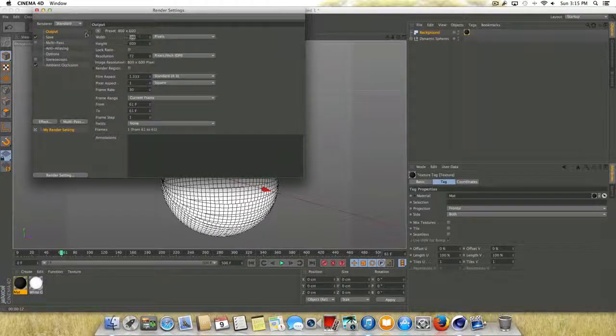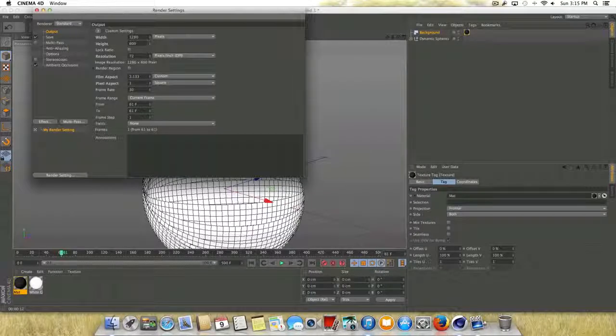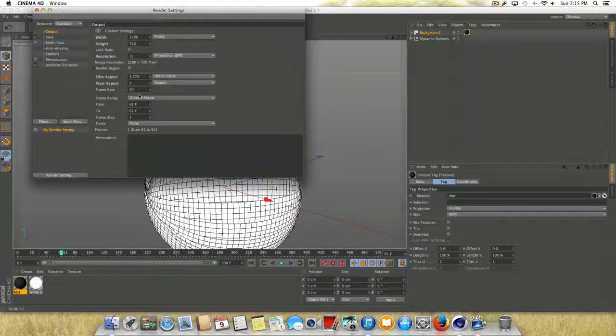but what I am going to do is go to Output and make this HD. So I'm going to change my width to 1280 and change the height to 720. And since this is going to be an animation, we can go to select the frame range and make sure we select all frames, or if we have a certain amount of frames we want to render out, say to like frame 220, we'll just change that from 500 to 220, and we should be good to go.